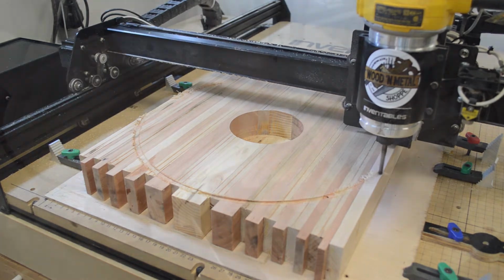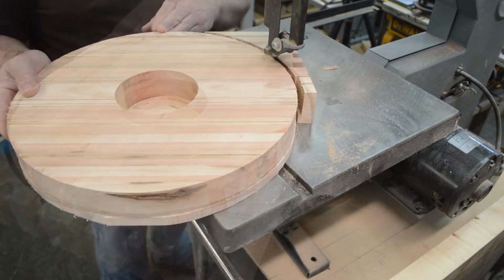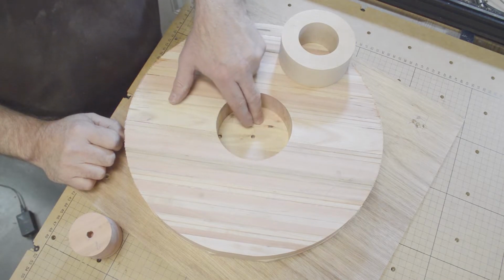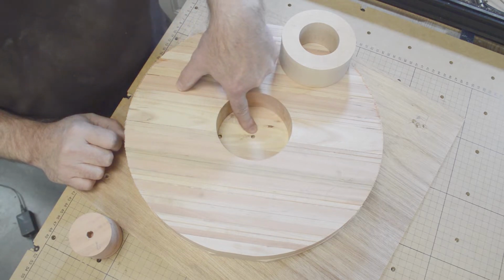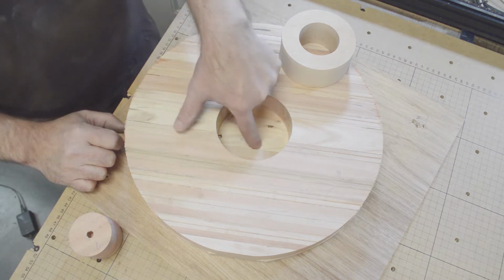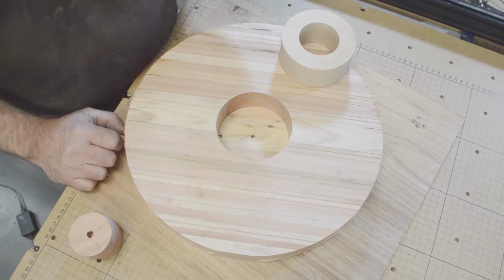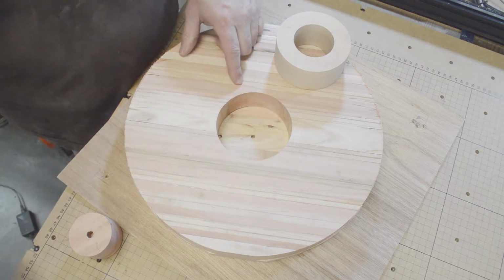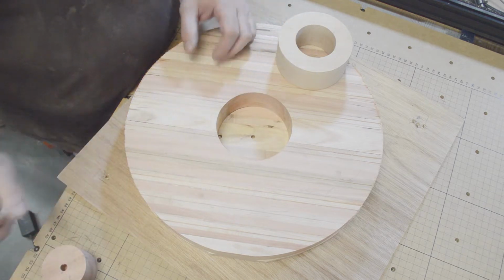Before I glue those in, I'm going to use the CNC to cut the diameter of the circle most of the way, and that'll save some work on the bandsaw. I've left that piece on the bottom here. The router bit didn't go all the way through. So there's maybe 1/4 of an inch left down here, but that's going to be the bottom, and most of that's going to get turned away when I make the mortise for mounting it onto the jaws. So all I'm going to do is glue this all up, and that little hole will allow the glue to escape and not create an air pocket in there.